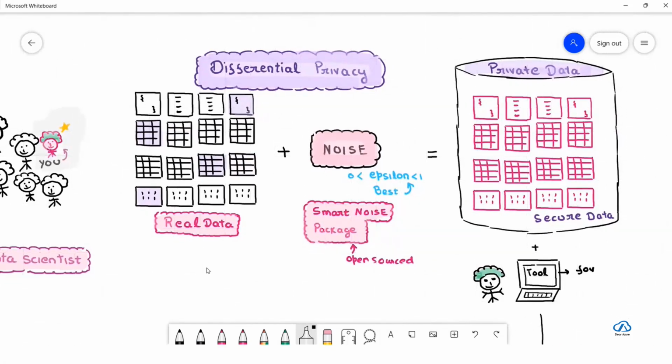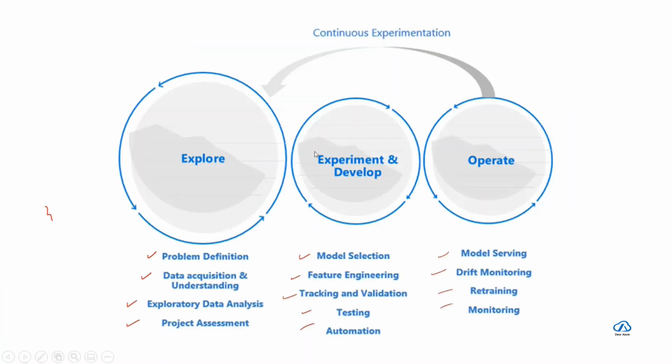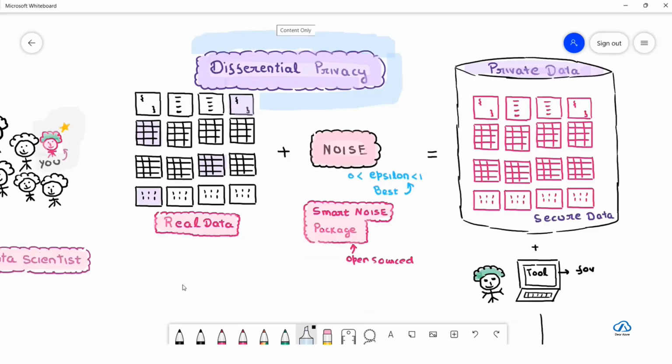So there is a concept in Azure, or rather in this world, not just in Azure. It's a normal concept, and Azure also follows it. It's called differential privacy. So in differential privacy, the data which we acquire, I have now jumped into these intermediate steps. They are not written here, but we'll understand them along the way. We'll go in depth and see what we are talking about. So the concept is called differential privacy.